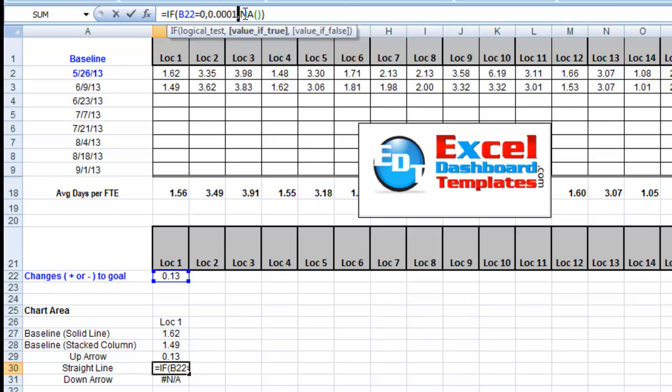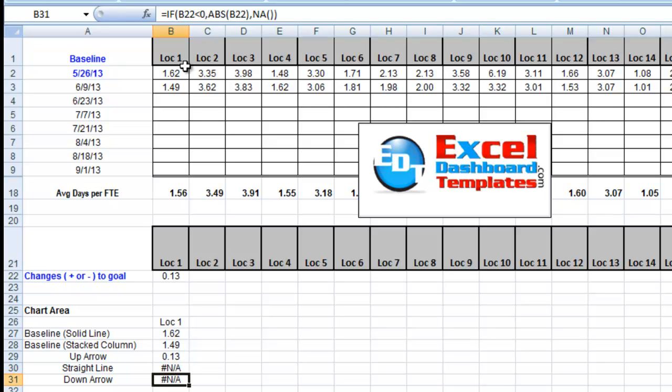If it is not equal to 0, then we're going to do the not applicable function, which is equal to NA and two parentheses, opened and closed. When I hit enter, you'll notice that in my spreadsheet range here, it displays as #NA. You can look at this on my blog under the power of not applicable, or NA, and Excel will not plot this, so that's the good thing about this.